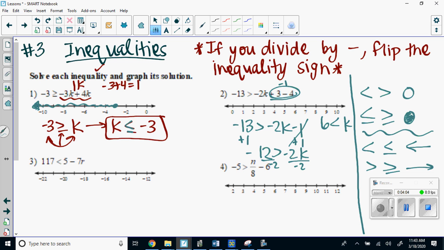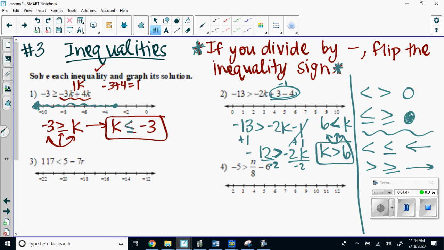The reason it's now less than, so I took this greater than sign and I switched it to a less than sign, is because we did this. We divided by a negative number. We divided by this negative 2. So we had to flip this inequality sign. It says k is less than or equal to 6. That is your answer, but we're going to do the same thing here that we did on that previous problem. Switch all 3 of those because we want k on the left side. So rather than saying that that's our final answer, we're going to switch it around and make it k is greater than 6.